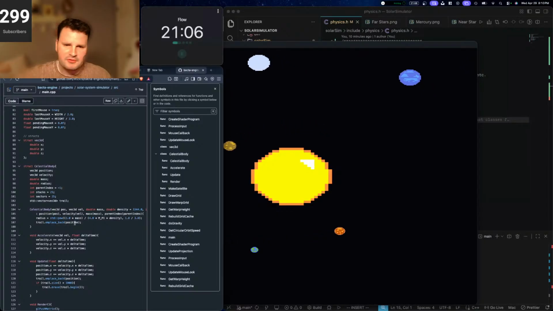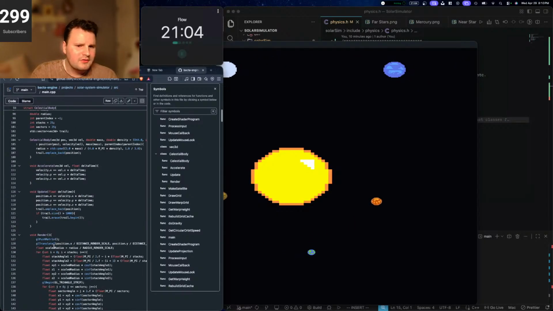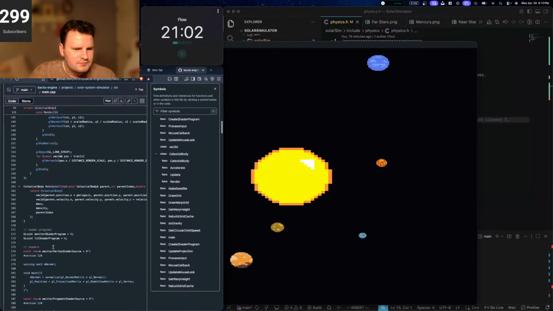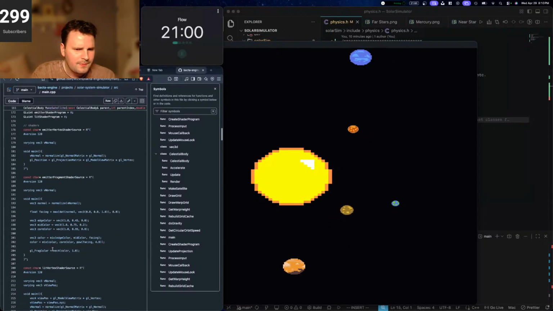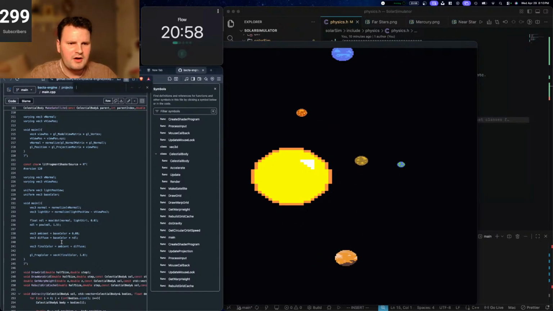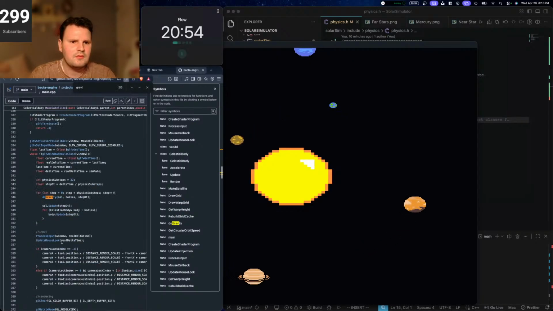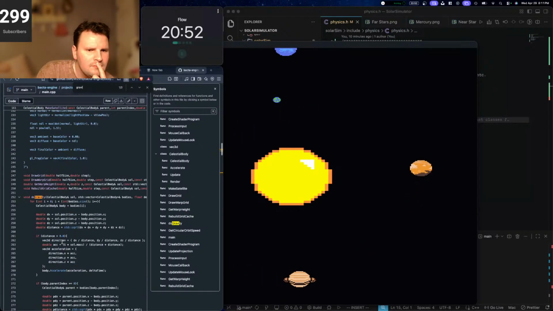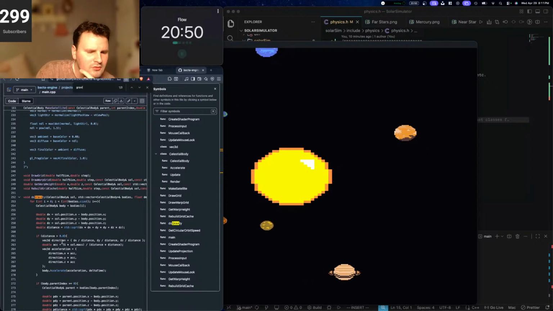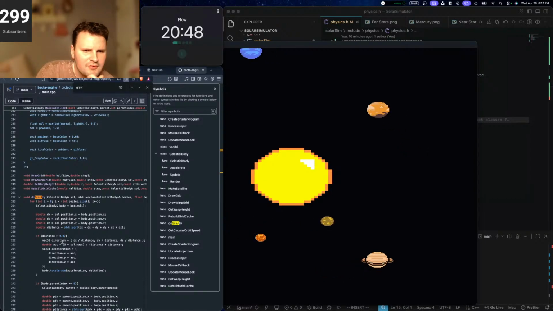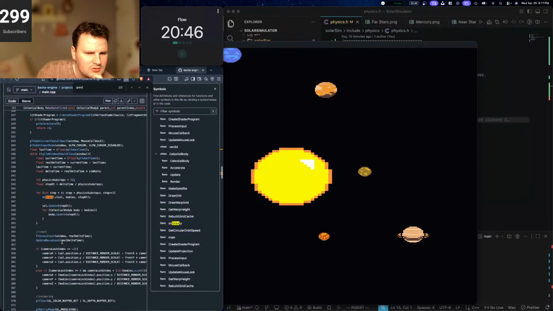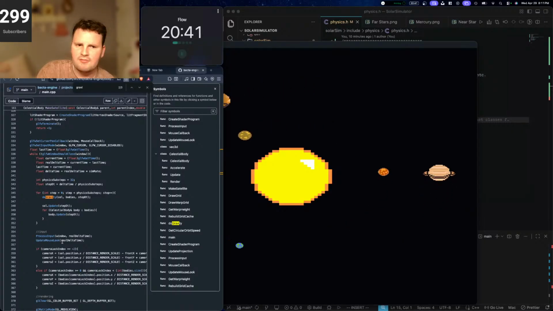Gotta have the caffeine to focus. Okay, so you have update, render, celestial body. Let me see if you have gravity. So it looks like your do gravity is a function that applies gravity to the body.